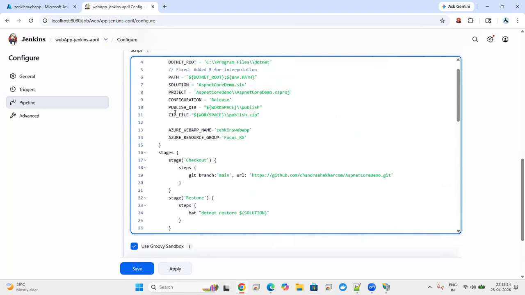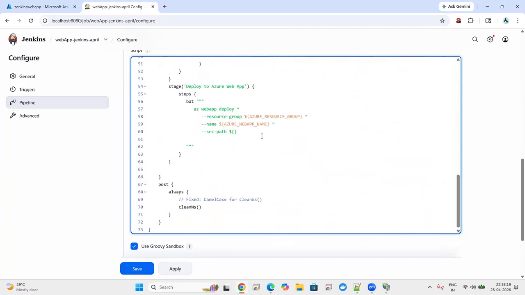This is the zip file. After that, type zip. Type zip. Okay.